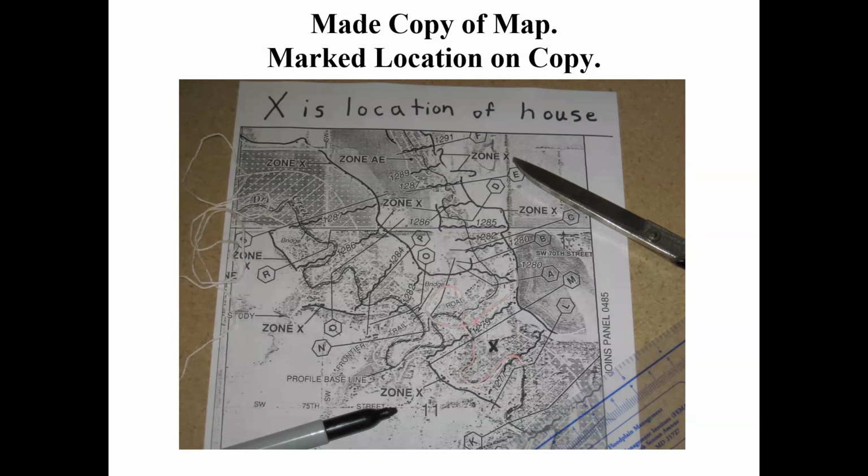So what we're supposed to be doing is measuring along the stream channel. And so obviously the stream meanders. It's not a straight line. And so that's why we have a string where we can lay it along the stream channel and then take that length and use whatever that length is to determine what the base flood elevation is.